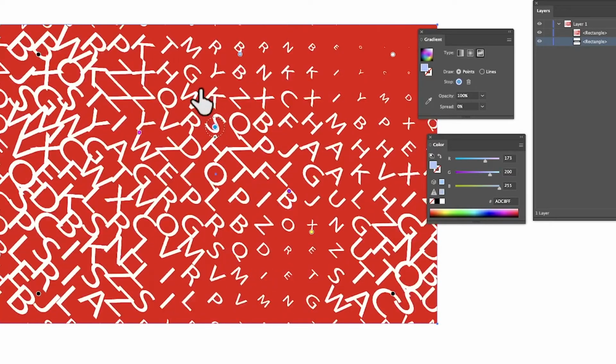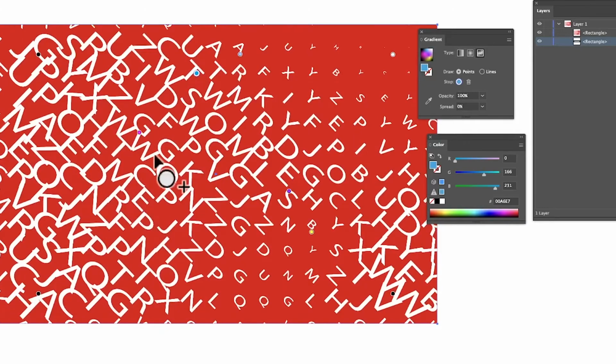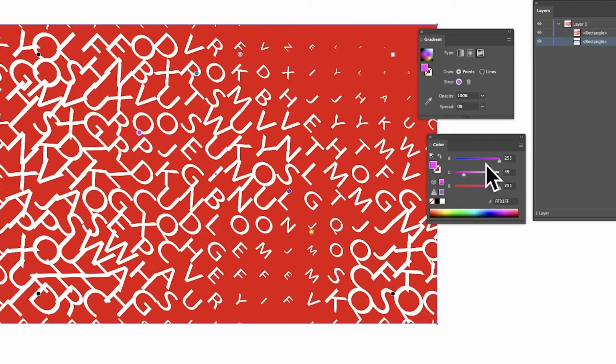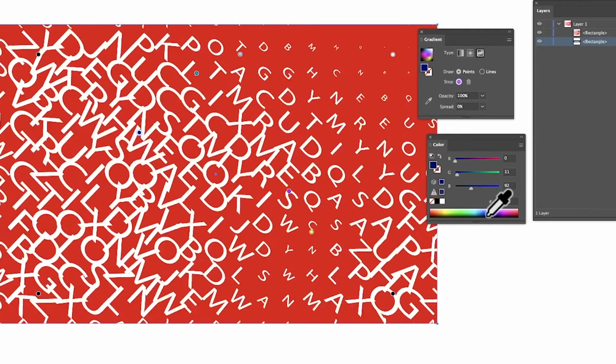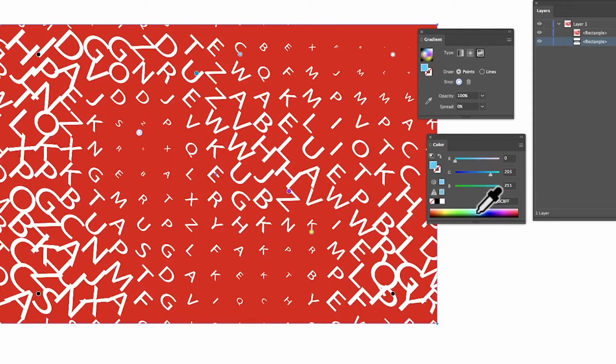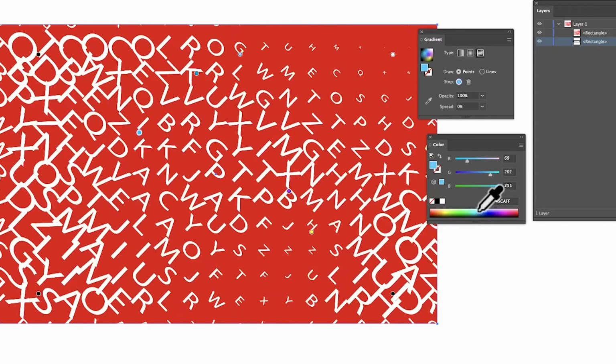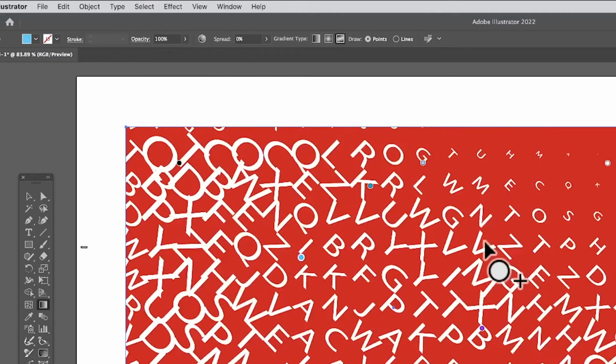Obviously, if you use the freeform, it means you can change it. So you can go there and you can say, you know what, let's have a go for a different colour. And as you change it, make it darker, it makes it bigger. If you want to make it lighter, then you can make it smaller. I think that's quite a neat little feature, just having a nice live effect like that.